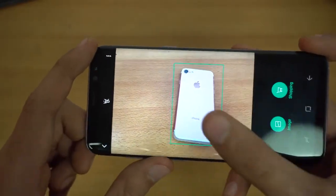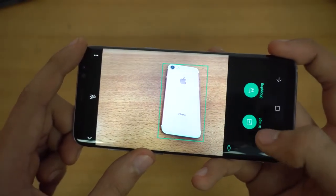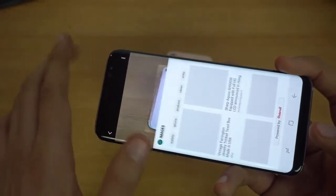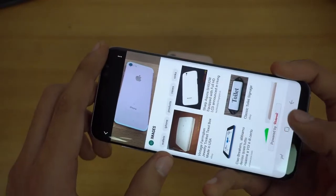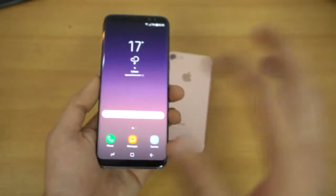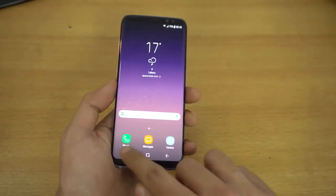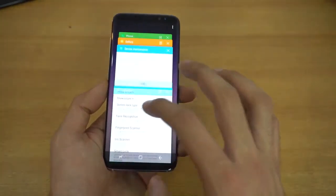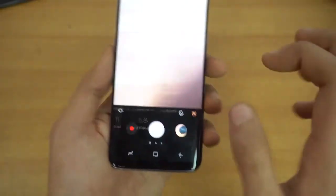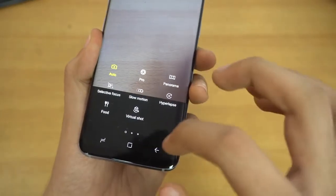So if I quickly scan this little iPhone, the iPhone 7, you can see it is giving me these two options for the image and shopping. So pressing on the image is going to show me some stuff related to that, and same thing you can do with the shopping thing. So yeah, this is something that will be perfected in the future with some updates. Doesn't work that well at the moment because Bixby is just in its infant stages, I guess. And swiping to the left will give you all your effects, and swiping to the right will give you all your modes. So you have the Pro mode, panorama, lots of great things going on here.